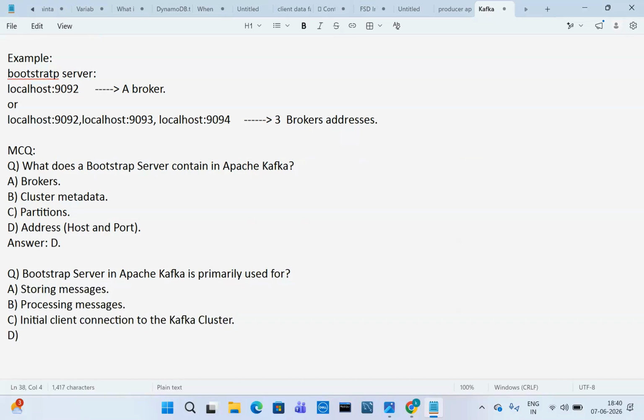So C is right. Replicating partitions. The answer is C. So the bootstrap server in Apache Kafka is primarily used for initiating the client or producer connection to the Kafka cluster by using the host and port.